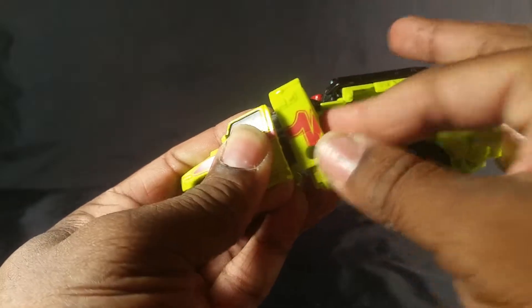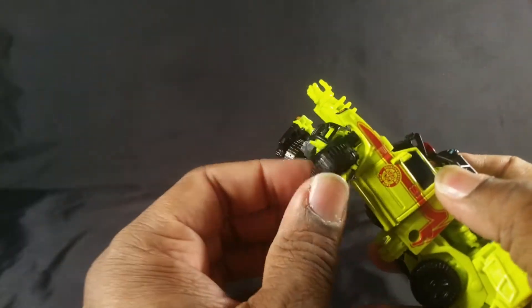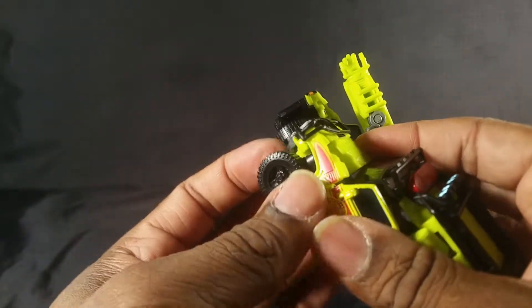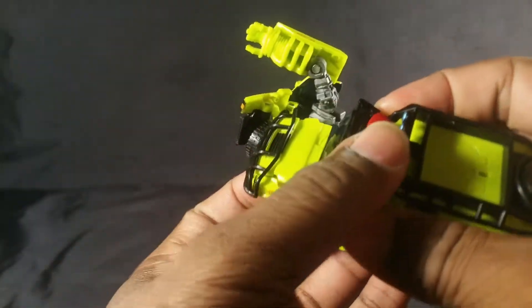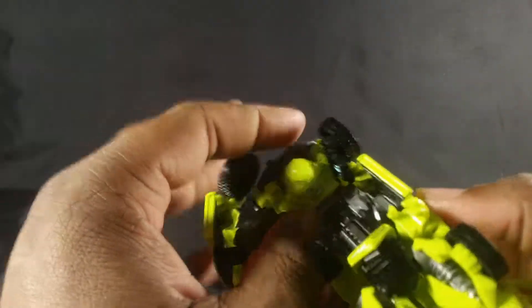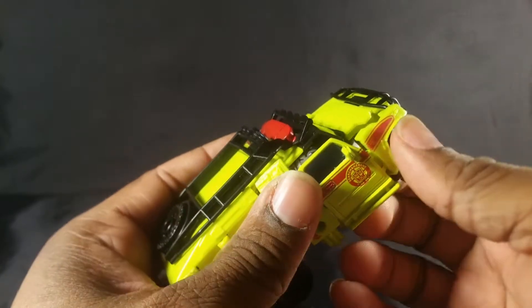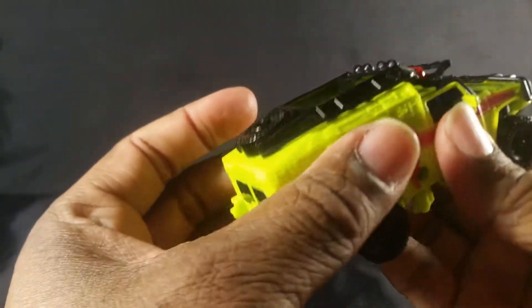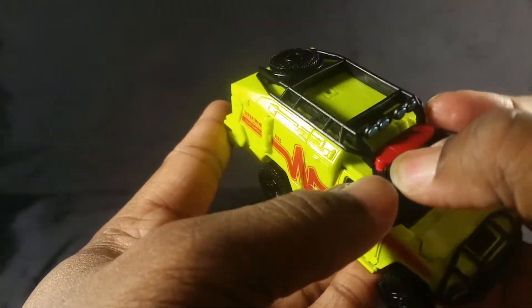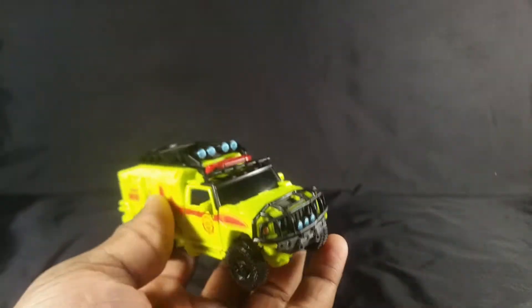Lift this up and try to groove them into place on both sides. One thing that will fight you is if the feet start moving themselves out of place, which they do — I wish the feet connected together. Once you make these panels line up, that should be all right. Take this and rotate it, start bringing this back into here — this does tap in there. Rotate the wheels and get this light behind this bar, then start pegging things. Push this out, rotate, push this around, and tab this into the front on both sides — and now we have an ambulance.